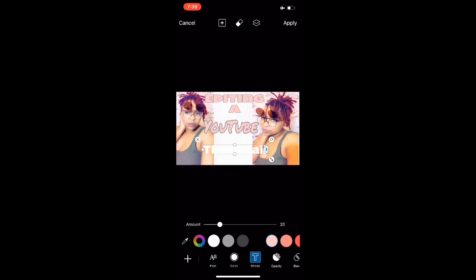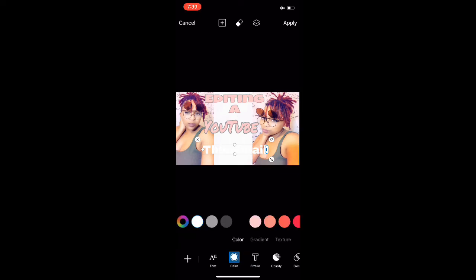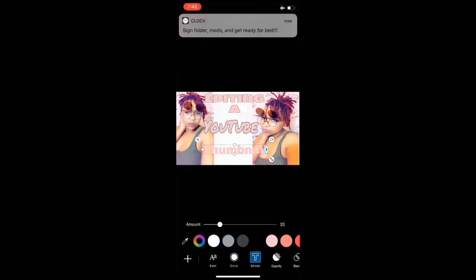Once you begin adding your picture, adding your font, adding all this stuff, do not click apply, because at this point, if I still want to go back and delete one of those pictures or flip the picture around or move anything around or scoot the pictures close together and move the title to the other side, I can do that right now because I haven't applied any of the work I've done. So you want to just completely finish your thumbnail, get everything exactly how you want it, and then click apply. Do not do that until, I promise you, it'll change your life. I'm trying to help you and save you, because nobody helped and saved me, okay?